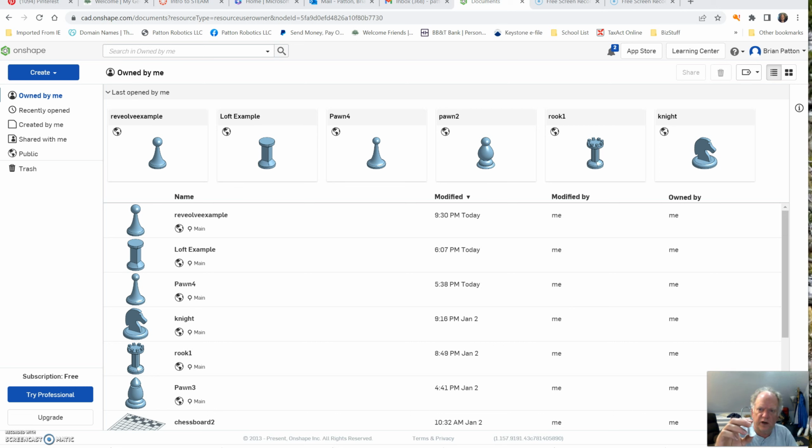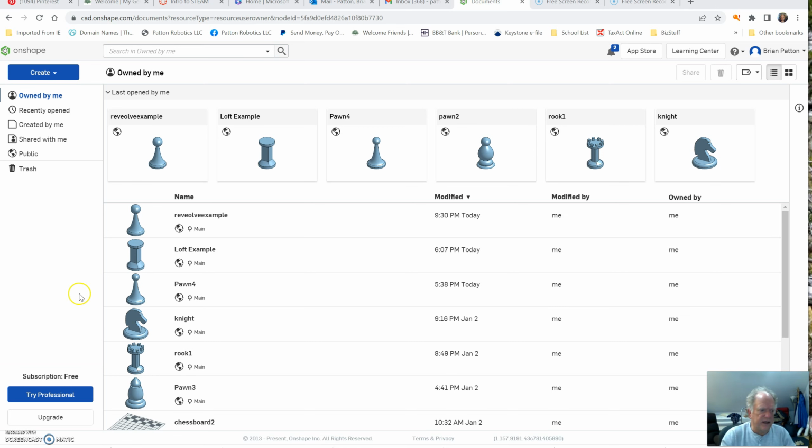Okay, so this time what I want to do is introduce yet another tool, which is called Loft. And it's going to allow me to do something kind of cool like this, where you see that this is a square, and this is a round, and it transitions between a square and a round. I could use Loft for other things, but that's what I'm going to be using it for.